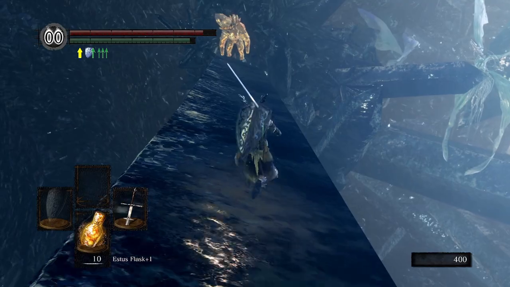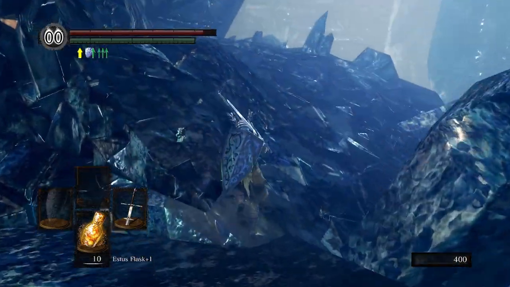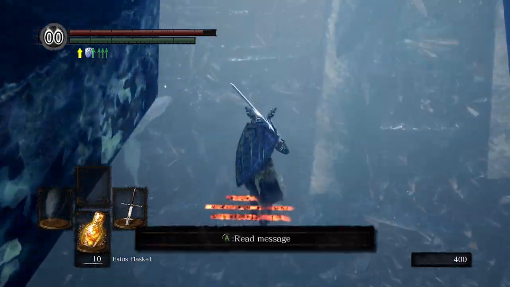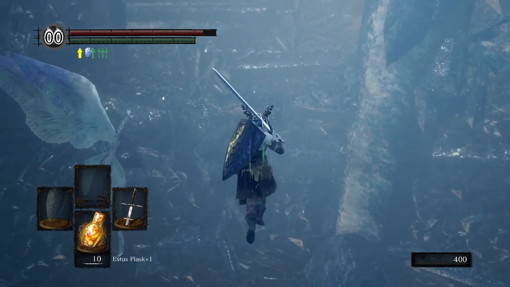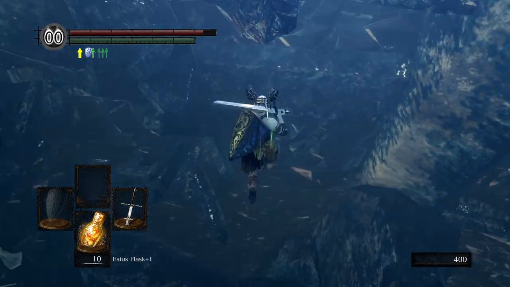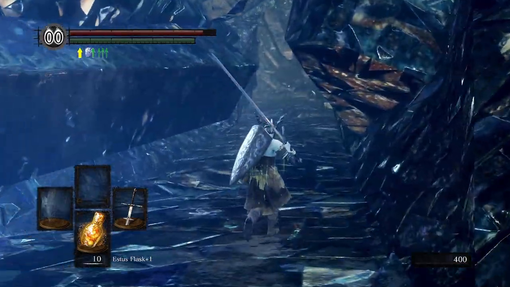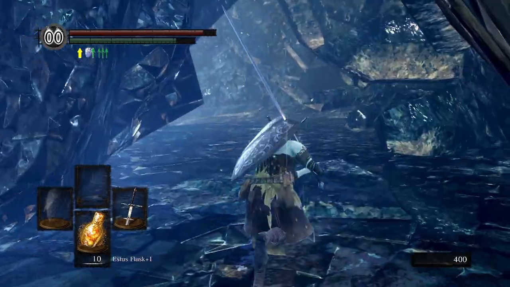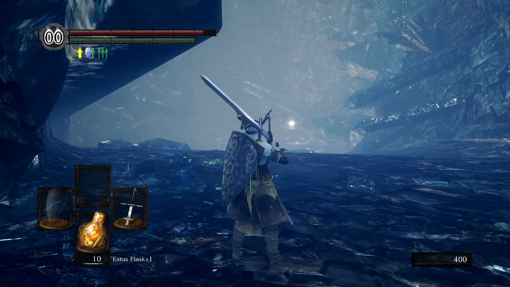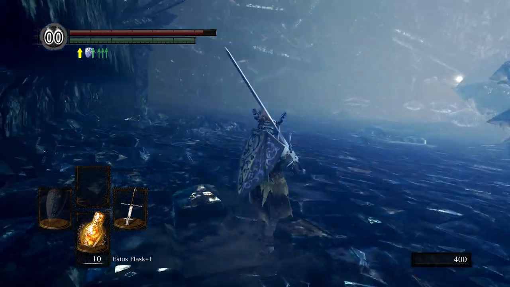And actually, there's an easier path if we go this way. Gotta get around him, though. If we go this way, we can follow this path. Now, you just kind of have to... Don't look down. Don't look down. It's not a good look. I'm gonna head this way. And, I don't know if you can see it, that glow back there, that is where Seath is. But first, we have a few friends to deal with.